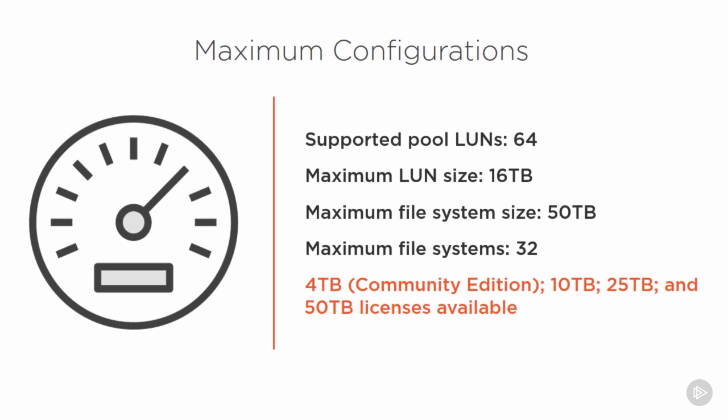Lastly, our capacities. So the EMC VSA is deployed utilizing licensing to control its capacity. So the Community Edition, which is free, will give you up to 4 terabytes of usable capacity. As you look at other licensing models underneath the professional release of the Unity VSA, you can get a 10 terabyte, 25 terabyte, and 50 terabyte license to grow your Unity VSA appliance. This will give you the ability to deploy a Community Edition if you wished, and then add licensing to grow it in your environment as you continue to utilize it more and more for different use cases within your business.